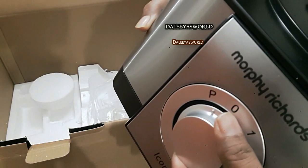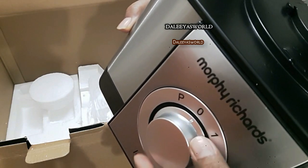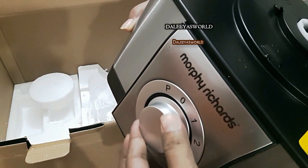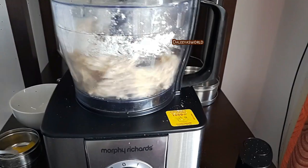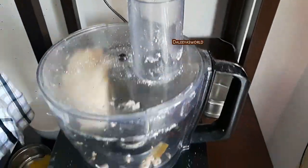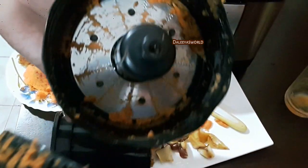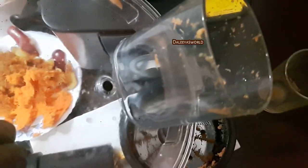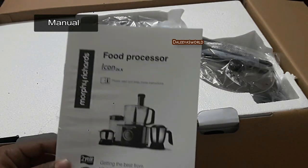The knob is very slippery, so if your hands are wet it will be difficult to adjust the levels — keep your hands dry and have a napkin or tissue handy. Also, try to hold the machine while operating because it sometimes shakes. For cleaning, it's very easy — clean immediately after use. I use a long brush like those used for water bottles, and keep the water running so all residue is easily washed away. Last but not least, read all the instructions in the manual before operating.